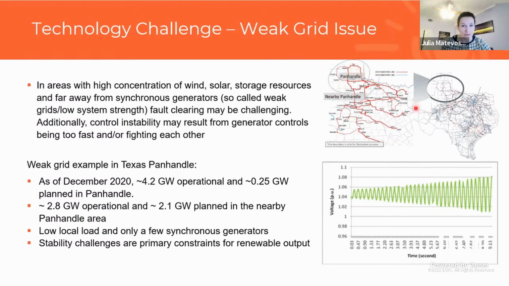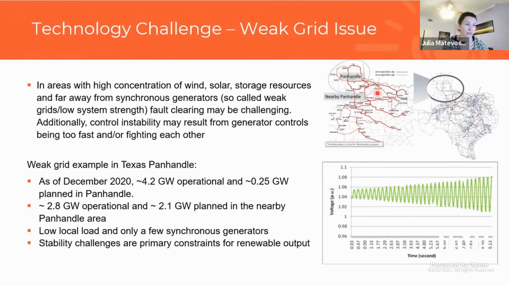Another issue is some of these longer transmission lines going to central part and East Texas, they are series compensated. So as I mentioned, these are special devices that are placed on the lines to effectively decrease electric distance to strong voltage sources. And all of these lines are series compensated because all of them are long, and to allow higher transmission, they had to do that. But what happens is that if in a number of contingencies, an inverter-based resource plant, and specifically wind plants, get radial with a line that is series compensated, then there can be oscillations between the series compensation device and inverter-based resource. And so this is also a known issue.